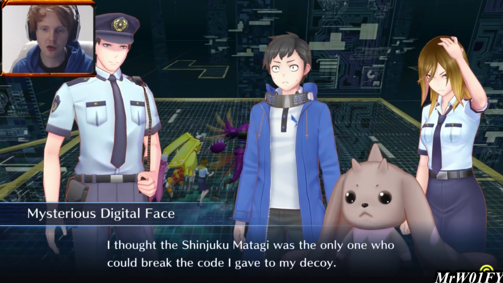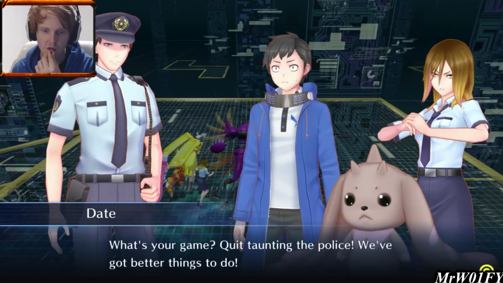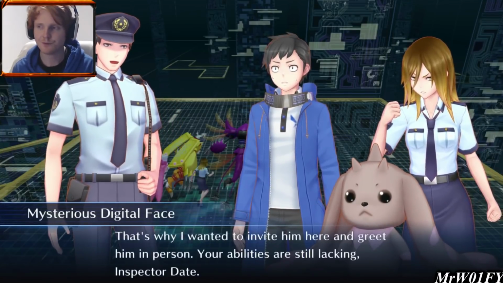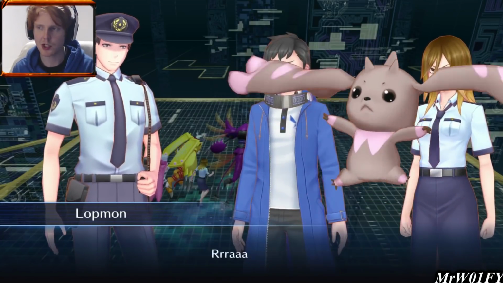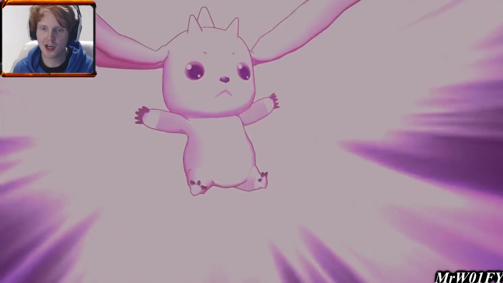I thought Shinjuku Mataji was the only one who could break the code. So this is a trap for him. Shit. Are we going to just fight this guy straight up? Normally what happens is when we fight the boss here, we get kicked straight back out. So I'm kind of anxious that we might have missed some items in here, which would make me really sad. I don't know. Are we in a fight?